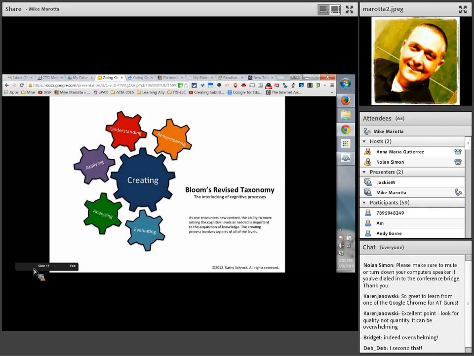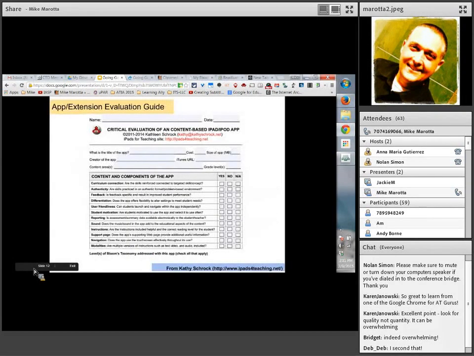Looking at those little gears that are going around that picture representation there, and then ultimately, are we finding tools that allow our individuals to create something to promote learning? And so this is a lot of what Kathy focuses on in her information when she starts talking about this. And I've given you a couple screenshots of some of her evaluation rubrics, which are really great.